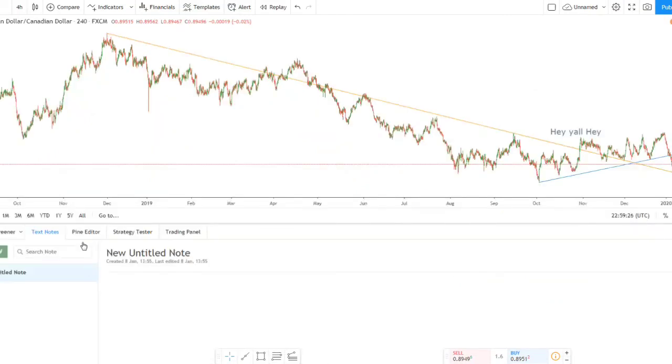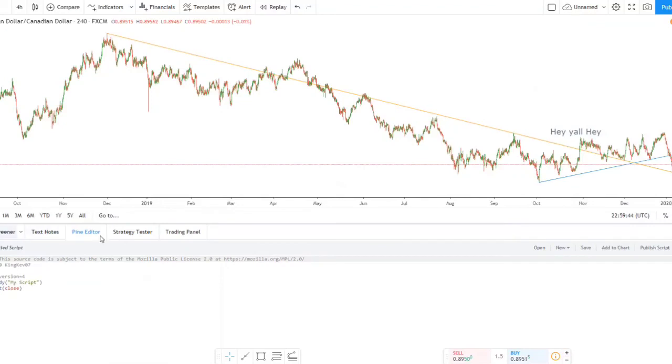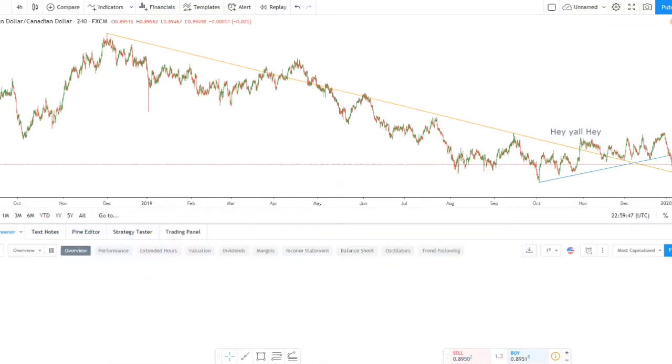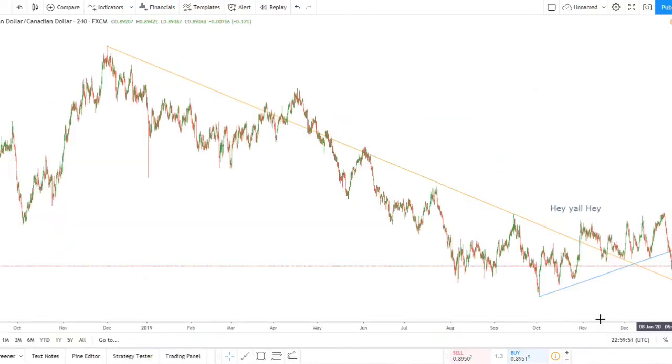Now the text notes at the bottom I do use every now and then if I have a trade set up, because I use TradingView as a trading journal, so I kind of document all of my trades through TradingView. And I save all the information here, so having the notes area is pretty nice. It's pretty nifty to have. Let's see. Oh no, I don't do any script editing. Let's get out of here. You can either click the little minimize button, or you can just drag it down.